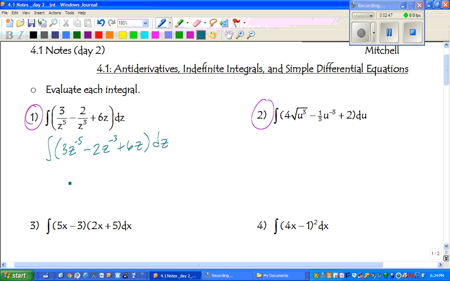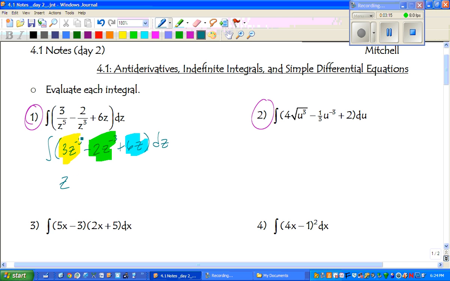Now when it's in this form, it's easy to use that rule we talked about yesterday to take the antiderivative. For each one of these parts, we're going to kind of individualize this and do one part at a time. Remember, there was a property we talked about yesterday where we can split it up. I'm not going to make you physically split it all up, but we can take the antiderivative of this part minus the antiderivative of this plus the antiderivative of that.